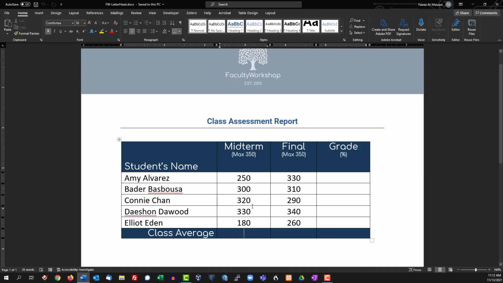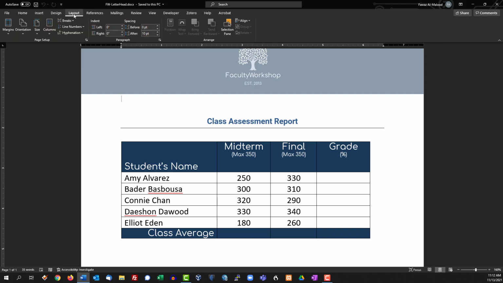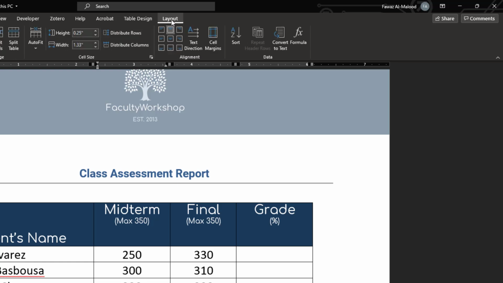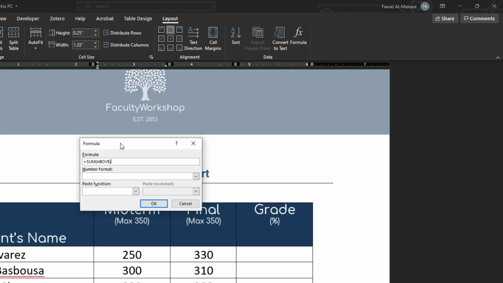Now, what you'll notice at the very top of the ribbon, if I click anywhere on the page, is that there is a layout button right here. When you click on it, it really has to do with the layout for the actual page itself. However, if I click on the table, let's select the cell where we want to put the formula. You'll notice that there is another layout button that appears on the ribbon. If you select it, you're going to see a lot more functionality, and this has to do with the layout for the table itself rather than the page. So when you click on layout, you want to be clicking on this particular layout option, and then you want to go to formula. Select formula, and you're going to get this little dialog box.